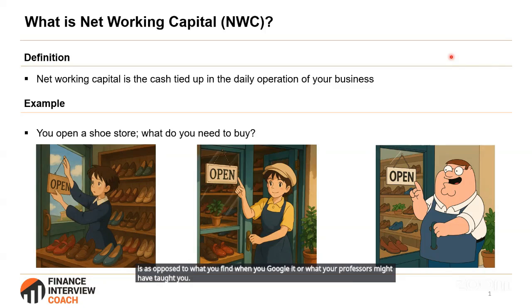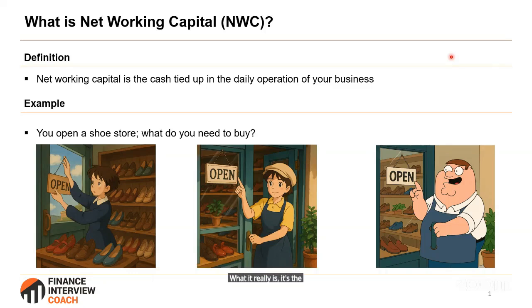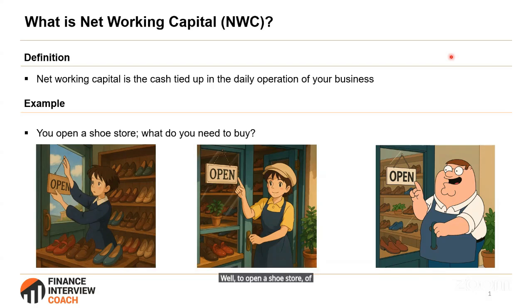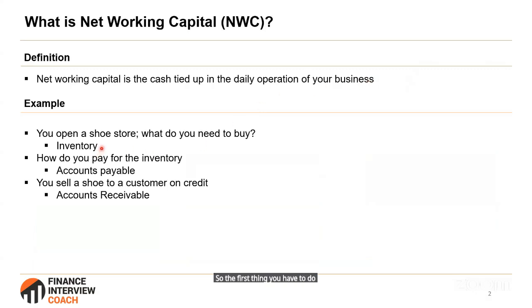What it really is, it's the cash tied up in the daily operation of your business. So let's say, for example, you want to open a shoe store. Well, what would you need to buy if you did that? Well, to open a shoe store, of course, you need shoes to sell. So the first thing you have to do is buy inventory.